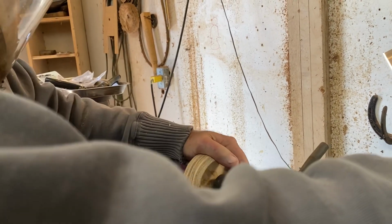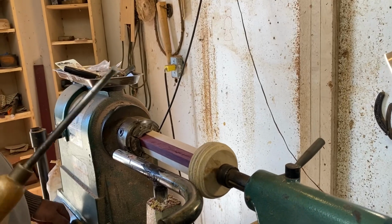The inside, let me do a heart. I'm going to do a heart this time.